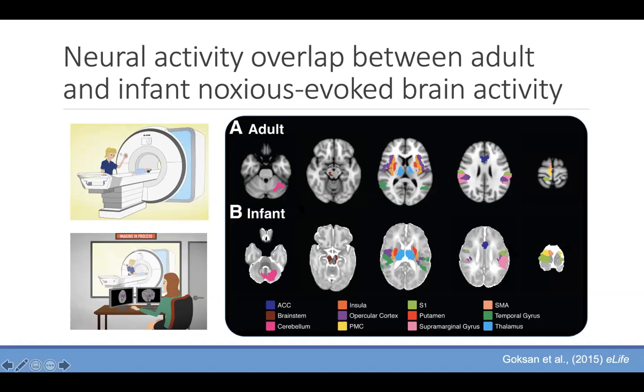And in doing that, when you just visually look at the differences between the responses you could see in the adults, when they described the stimulus as being painful, compared to the infants, you can see that there's a very similar pattern of activity. And lots of the brain areas that we see active in the adult, such as the somatosensory cortex, the thalamus, the anterior cingulate cortex, were also present in the infants. But indeed, there are also differences. The infant activity seems to be much more bilateral and more widespread. And certainly there were some areas in the adult where we were not able to record activity in the infant, such as the orbital frontal cortex. But we didn't do any quantitative analysis here because the methods were really quite crude.